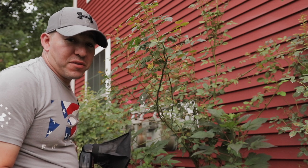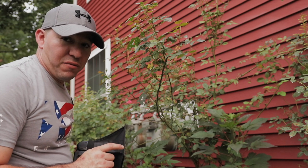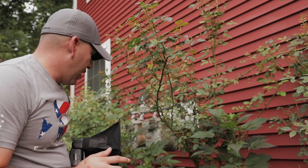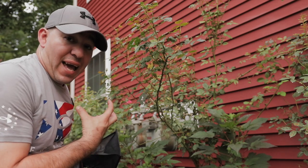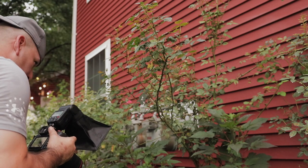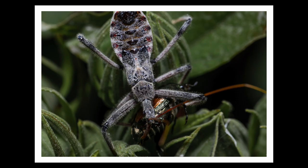Prepare yourselves because this one's going to be a little on the gross side, maybe on the brutal side, but I found an insect and you won't believe what it's actually doing — it's an assassin bug eating a Japanese beetle. It's pretty amazing to see that in the garden because all we've seen was Japanese beetles terrorizing the roses. This is kind of ironic because I wasn't expecting this, and I'm glad it's doing it because this is a hibiscus with some big beautiful blooms getting ready to open, and the last thing I want is Japanese beetles eating away at that. You can see he's got that little mandible in him — I've seen it in photos but I've never seen assassin bugs actually do that in person. He's trying to get away right now because I don't think he likes the fact that I'm taking photos of him.